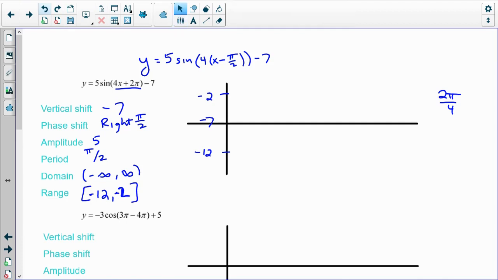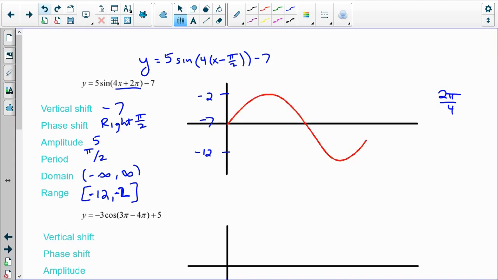So now I look at the graph. It's a positive sine graph, so it will look something like that. And then I went right pi halves, and my period's pi halves, and then I divide that by 4 to get what I add every time. So I'm going to add pi over 8 every time. So pi over 2 is really 4 pi over 8 for those of us that don't like fractions that much. So 5 pi over 8, 6 pi over 8, which is the same thing as 3 pi fourths, 7 pi over 8, and 8 pi over 8, which ends up being pi.